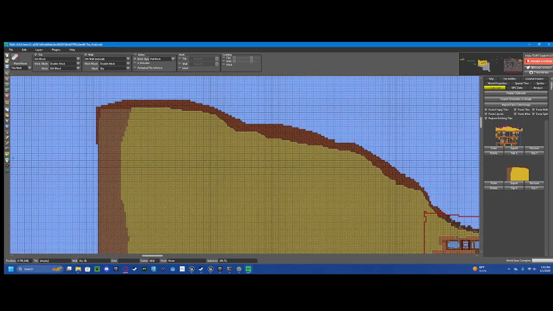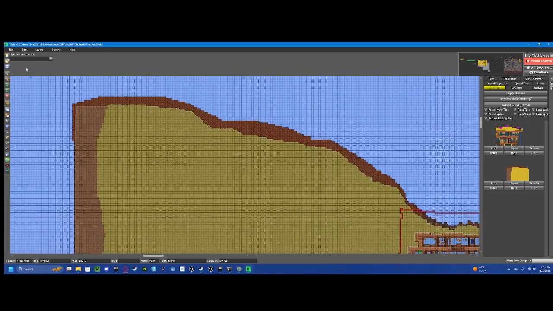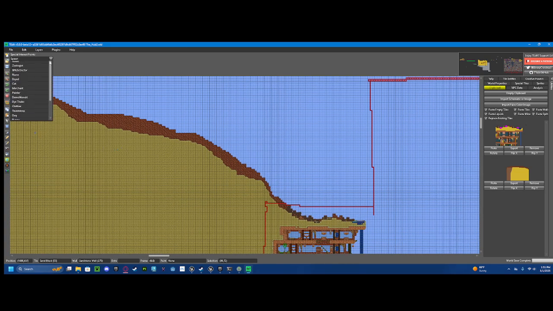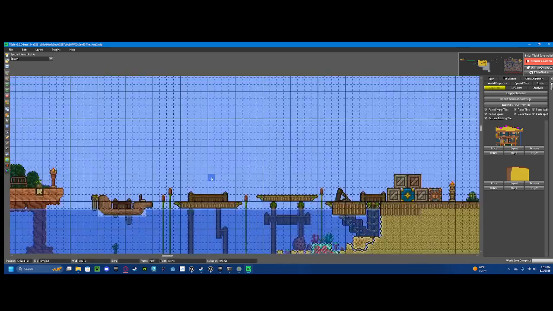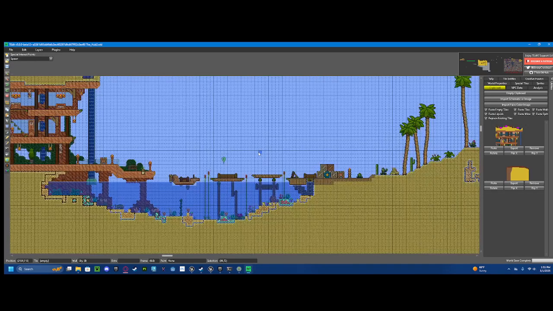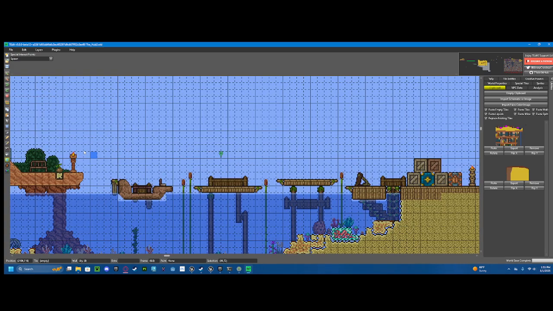Cool. And then we have special interest points. The only one I really use is the spawn. You literally just go through, you select a special interest point that would be in the game, usually unmovable points, and then you just place it. So if I were to place a spawn right here, this is now the world spawn. If you use your magic mirror or anything that teleports you home in game, it'll teleport you to this spot exactly. You can also use this for NPCs.